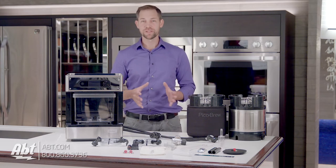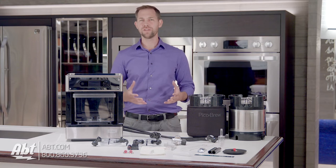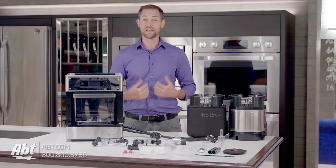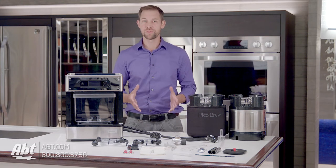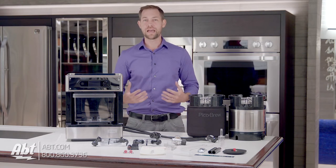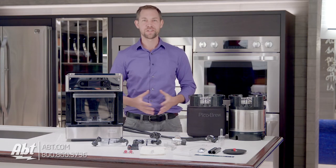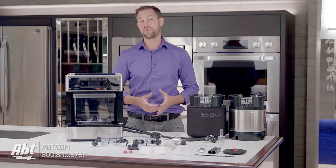As you may know, craft beer has steadily been getting more and more popular over the last several years, but a lot of times these amazing brews are only available within their local regions. And as much as I'd love to travel around the world drinking delicious beers and solving mysteries, my wife seems to think I'm more useful around the house. I can't even hang a picture the right way, so I'm not sure what she's even talking about, but thankfully there's the PicoPro.